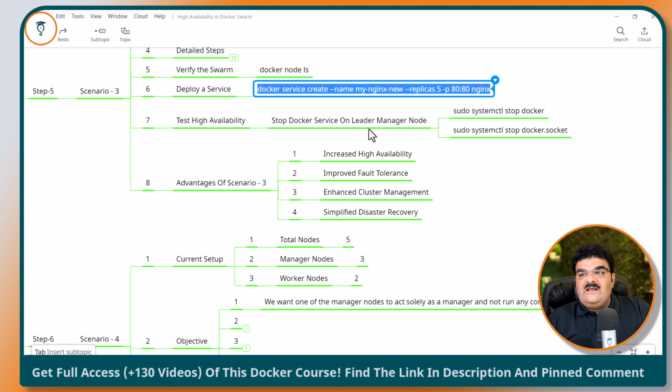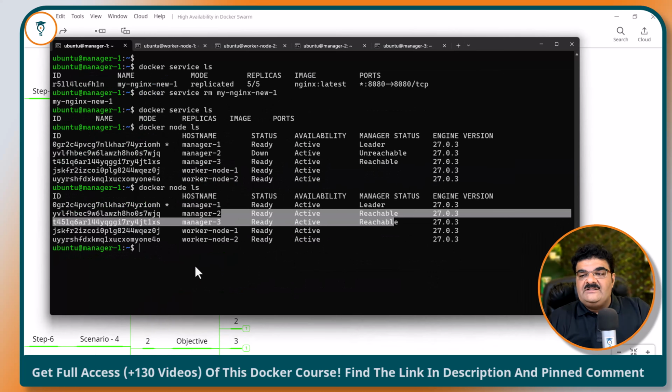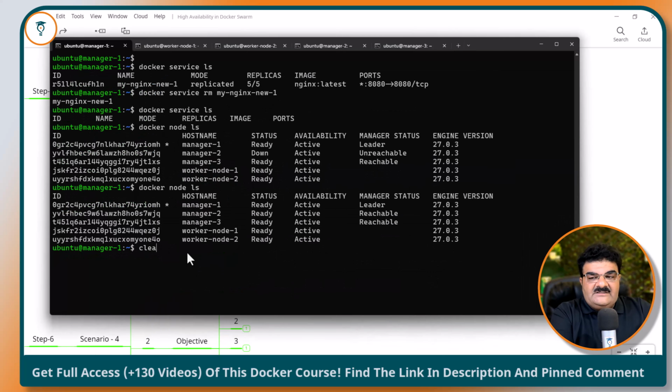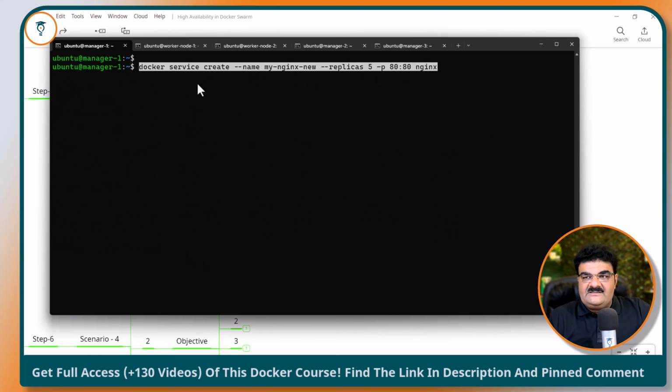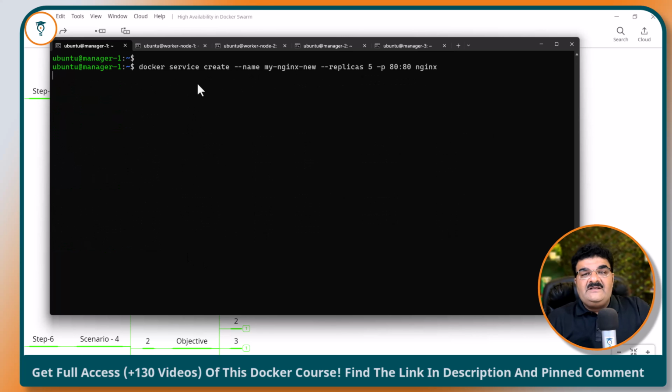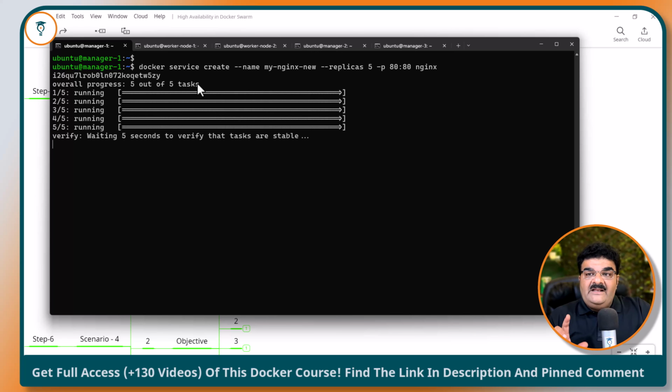So I am going to copy this command and run it here. Let's clear the screen and run it. See, it will create 5 tasks and run one task on each Docker host. It doesn't matter whether it is a manager or a worker.